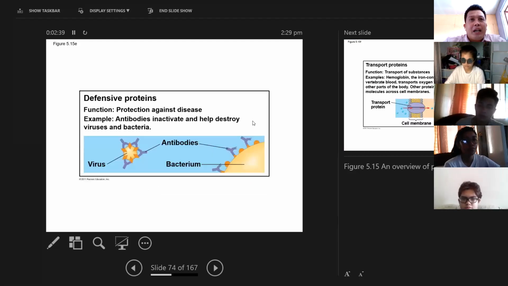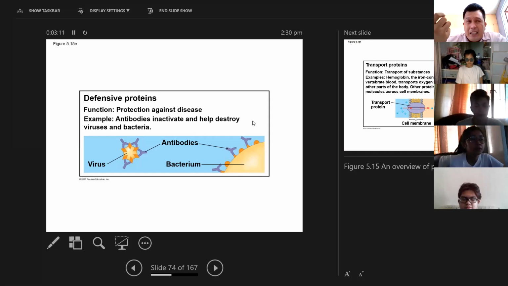Defensive proteins are antibodies. Examples of these defensive proteins are antibodies, which tend to target a specific virus or bacteria, and this will be read already by your human anatomy. Thus, if your B cells, in particular in the lymphatic system, read that there's a specific bacteria that attacks your body, then the B cells will release the T cells, which are the cells that target that specific bacteria or viruses, and these are already immune to the said bacteria or viruses.